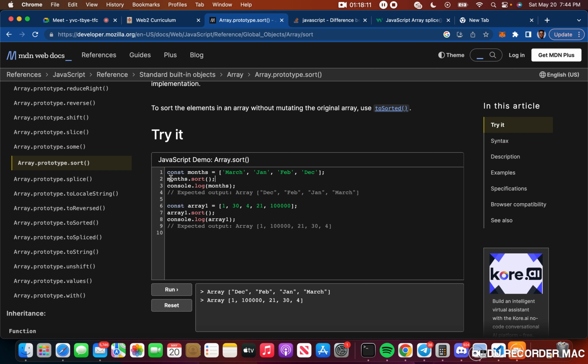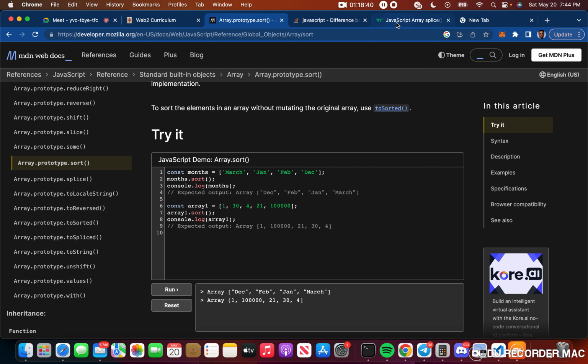I think I know how the sort works. It is like when we do alphabetical ordering: it starts with D, that's December, then February, that is F, January follows, and then M.